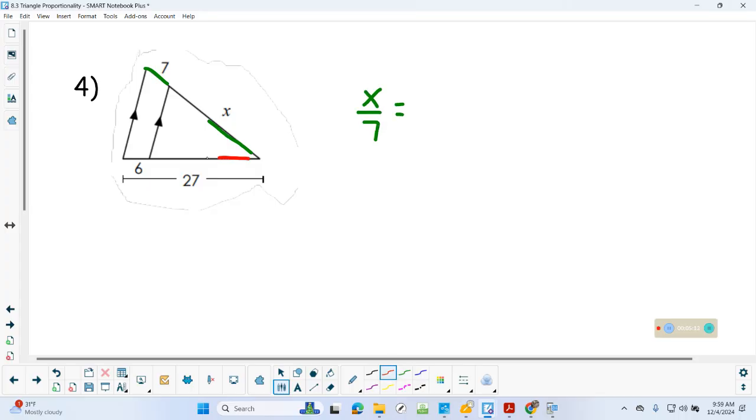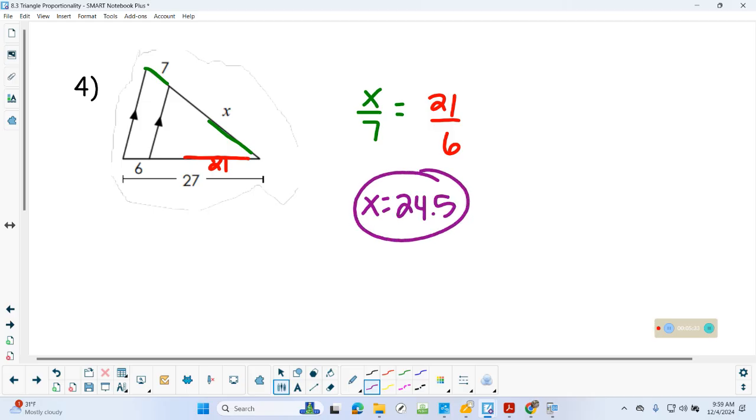So that means I'm going to need this piece over 6. So a little mental math. What's this red piece here going to be? 21. So we total to 27. I'm going to let you do the cross products. You get a decimal. 24. Got it. I feel like we're machines on this stuff. So it seems like we can handle the little spicy trick there of finding the little segment.